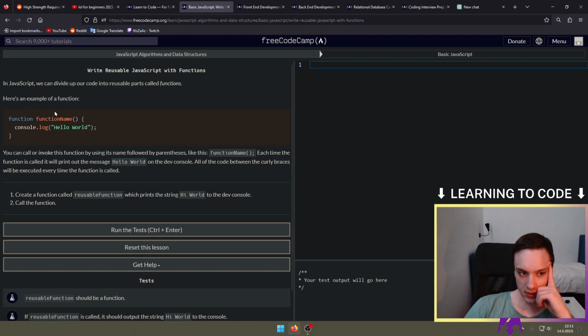Okay, so just type in function and then whatever name you create. So with the keyword function, I can create a function, name it somehow, and add whatever I want it to do. Create a function called reusable function, which prints hi world to the dev console. Call the function.